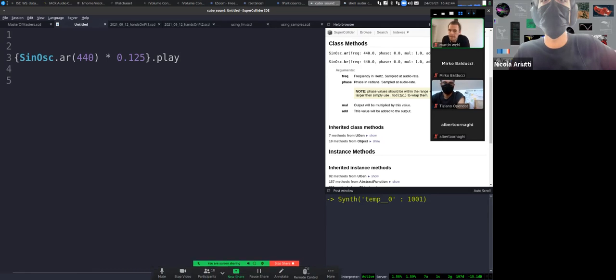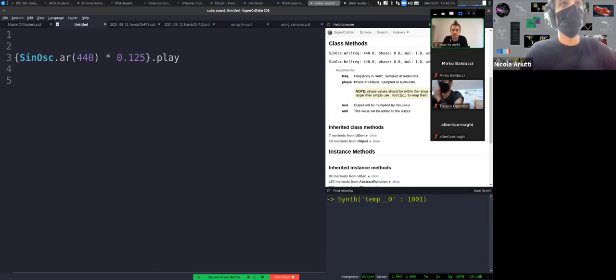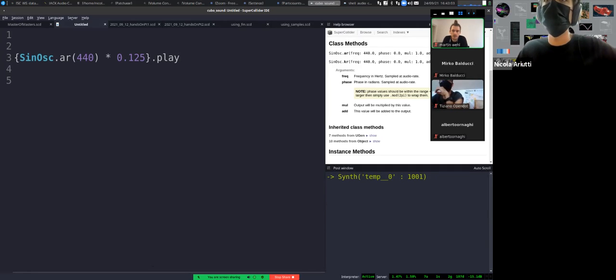Those are the kind of stuff that happens when you first start your SuperCollider session, because you have to first of all understand how SuperCollider is talking with the driver of your sound card, and it is always different from platform to platform. I'm using Linux now, and I have to use also Jack to connect and route all the audio from SuperCollider in my machine.